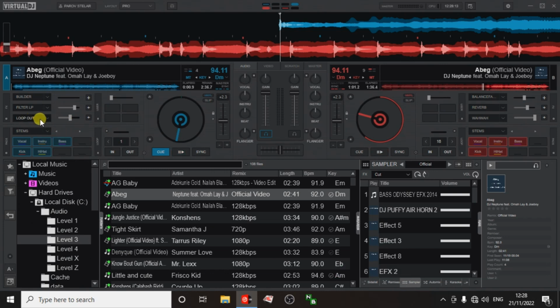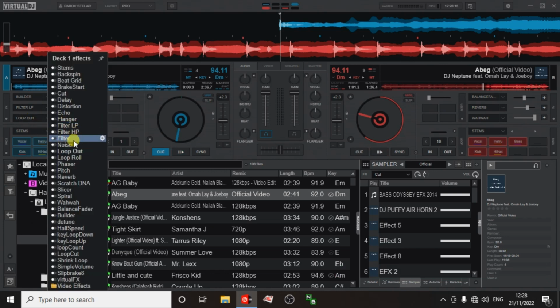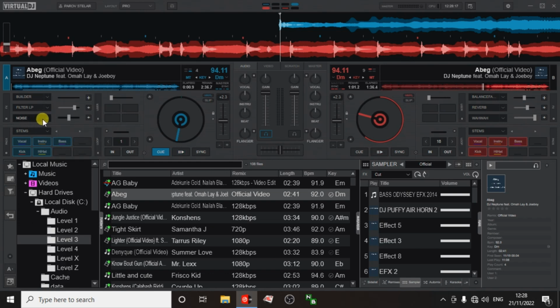This is a loop out, and we want to change it from 3 to noise. That is what you should definitely do, and it will save you a lot of time here. I just wanted to keep this video quick and short, but there's a lot you can do with your effects. If you don't mind, you can go through these mappings on your own, but that is all I wanted to show you for today.